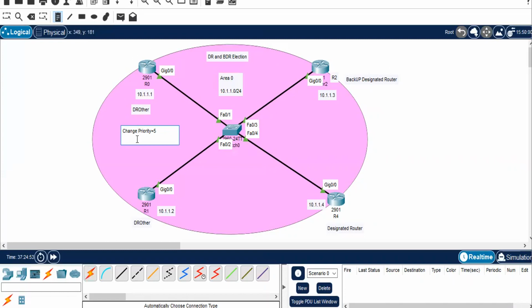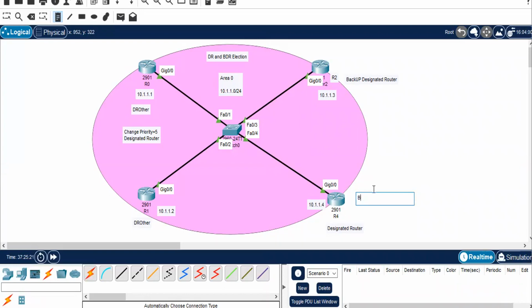So this is going to be my designated router. And to elect the backup designated router, there is a tie between the DR1, DR2, and DR4. So this is then going to become the BDR, because this has got the highest router ID, right? BDR.